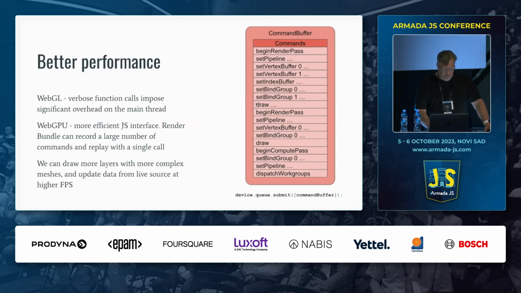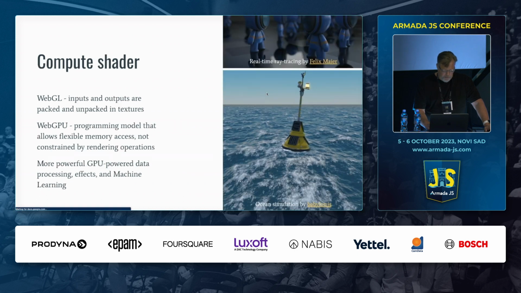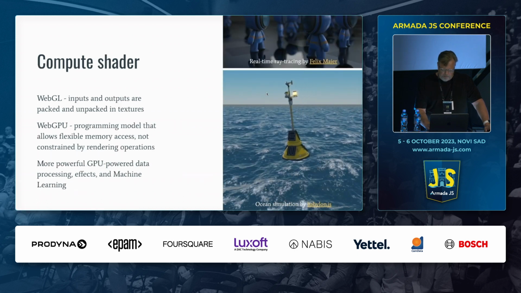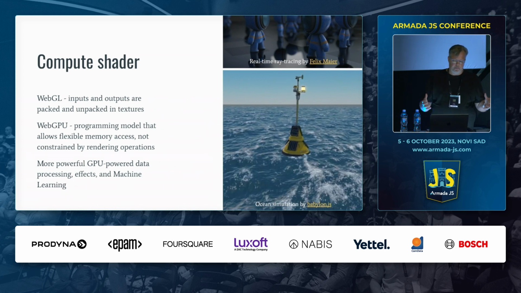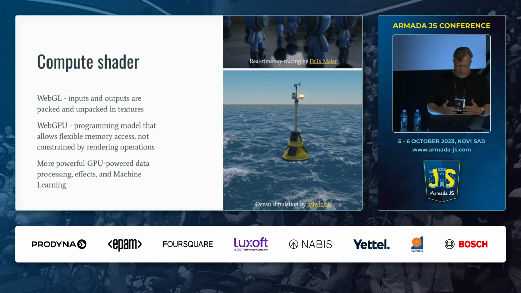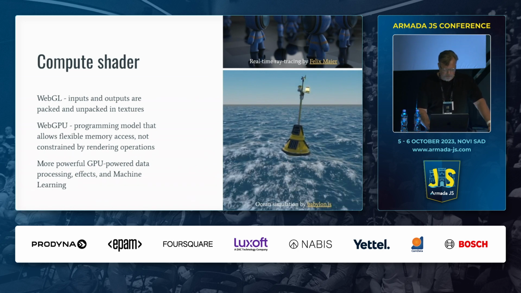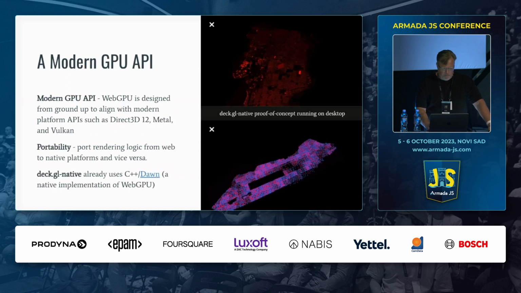And it will bring better performance. There's much less validation going on on the CPU. You build more immutable objects, and there's also support for more advanced ways of rendering that GPUs support today. What's particularly exciting is that there now are dedicated compute shaders, and so you can work much more freely with memory in the GPU than you could before, and that opens up for many new types of applications.